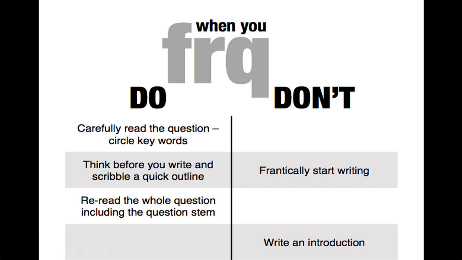Here's an example of a handout that I made for my students when they FRQ, which is write essays in my government classes. And I used to have this big story and paragraphs of text, and I noticed students never ever looked at it again. But I just simplified it into a do list and a don't list, and I tried to make it as short as possible. I used a little shading in alternating rows to help guide their eye, and to make sure that it was clear what text went with which. And I think they really understand this better. It's a way of using white space, decluttering, and making my handouts more Zen.